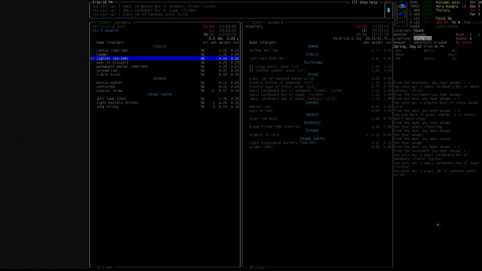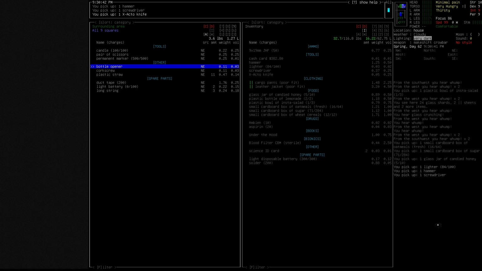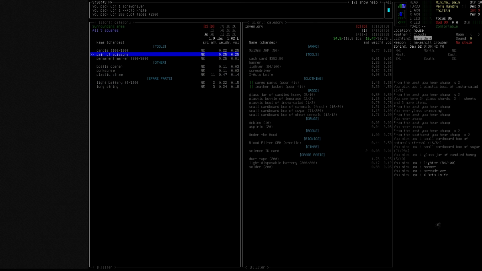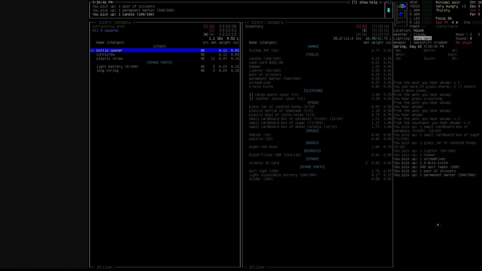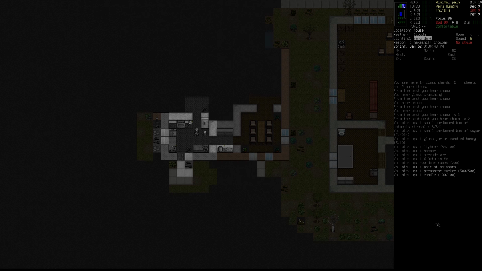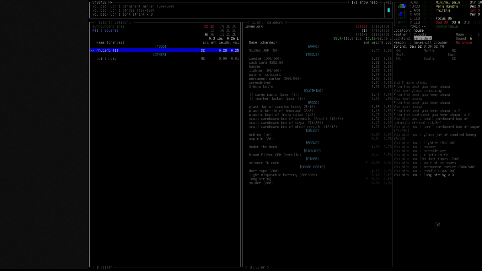We got some grapes. A lighter, I would like another one of those. A hammer, that is good. A screwdriver, X-Acto knife. These are all tools that we're going to need. Duct tape, extremely handy. A light battery, is that rechargeable? I don't know. It's a dead battery. I don't know if we can recharge it. Pair of scissors, permanent marker, candle. These are things I want. Bottle opener. I don't think those really have any use. An IPA. And let's go ahead and grab that string. I like having string. What's that? Rhubarb. We'll take the rhubarb too.